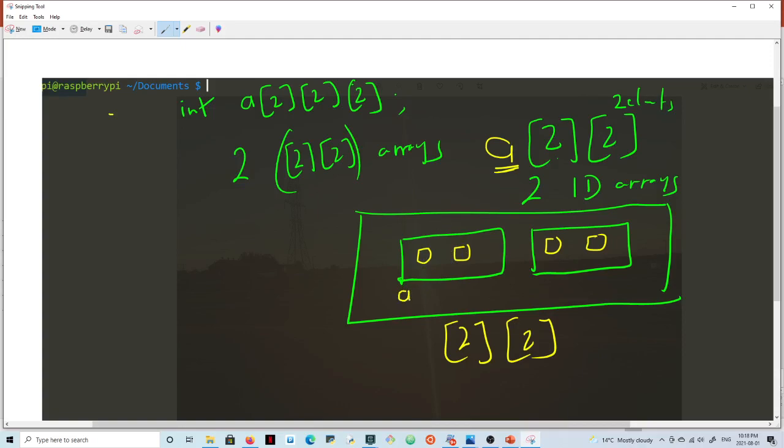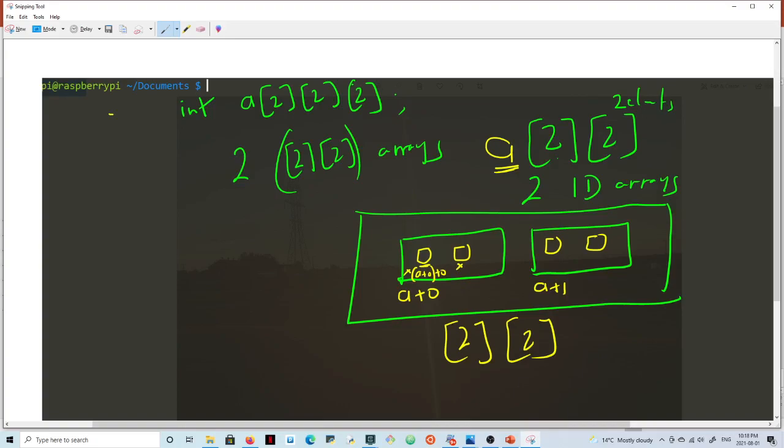So here will be A plus 0, here will be A plus 1. Then we need to dereference this to get the first 1D element here, and that's going to be asterisk of A plus 0, and you add a 0 because it's the first element.